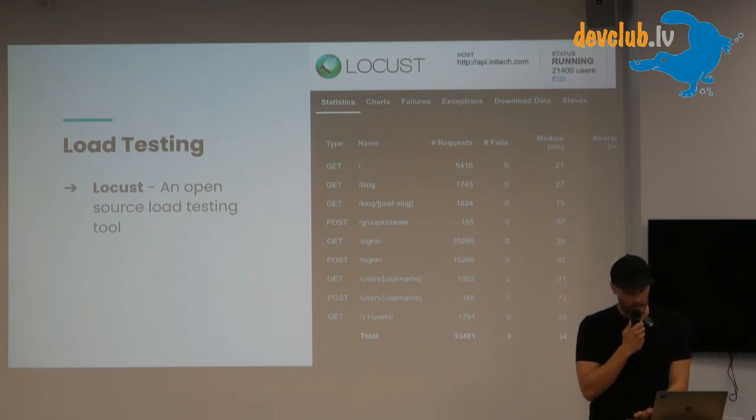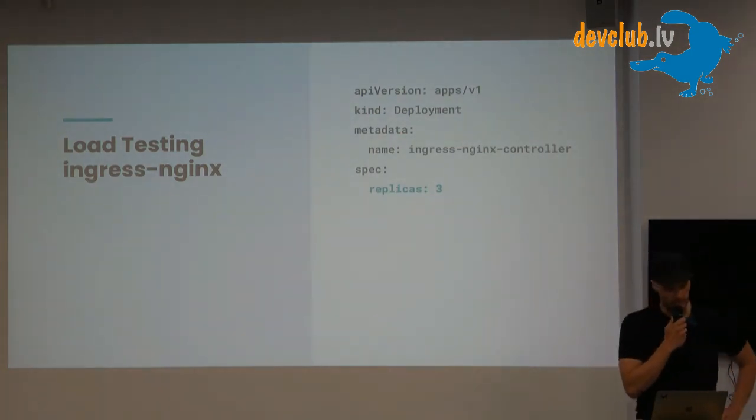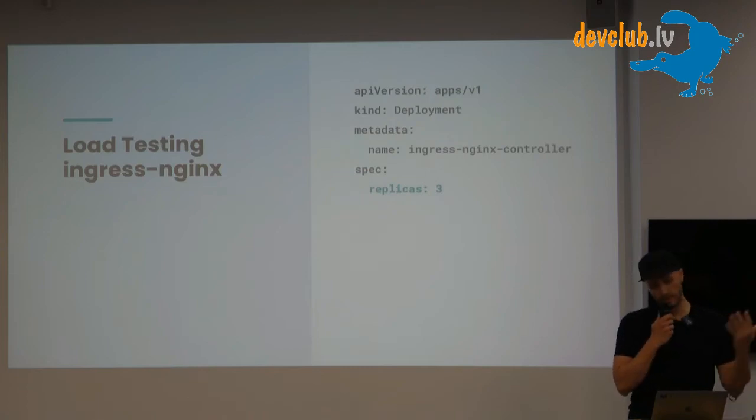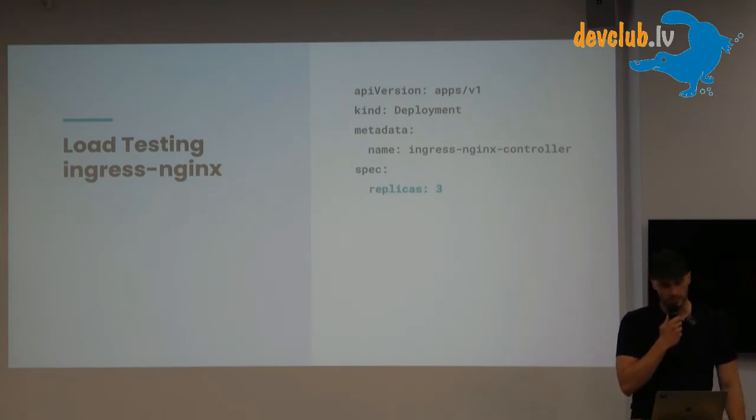And in this case, when doing the load tests, the first thing that came up was that Ingress Nginx was failing. At some point, we noticed that for a minute, none of the requests were going through. The problem was that the Nginx process started crashing, and Kubernetes did the health checks, liveness probes and things like that, and restarted the pod and container after a minute or something. The quick fix here was just to increase the replicas from 1, which is the default, to 3 replicas, and it became much more stable.